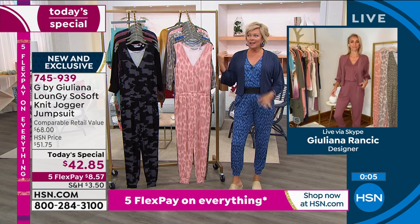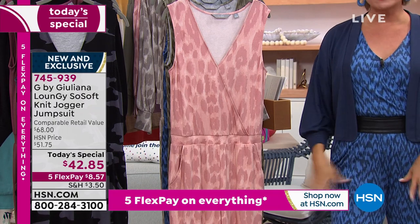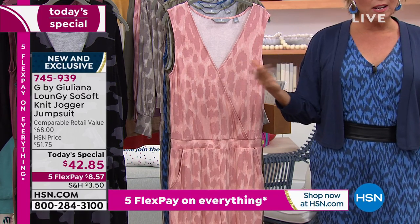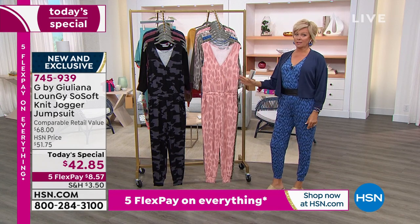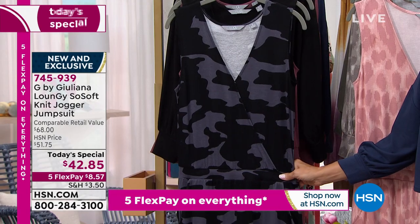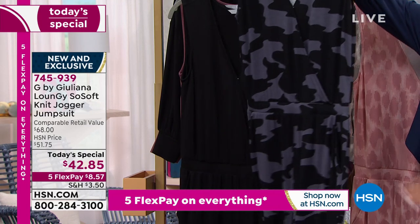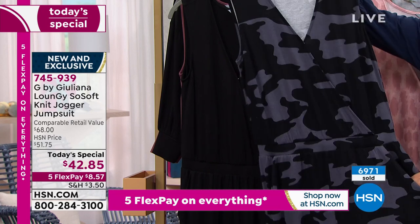For me, a jumpsuit is much like why I love dresses — it's one stop in the closet. Same thing with a jumpsuit: you step into this, pull it up and over, there's nothing else to do. You snap it or wear a cami underneath and leave it open. It is so comfortable and so easy. If you want the black camo, we are now dipping below 1,000 and losing sizes. We started with extra-extra small through 5X and three inseams: petite is 24 inches, average 27, tall 30. Jump in on this one if you want it — I'll update you next hour.